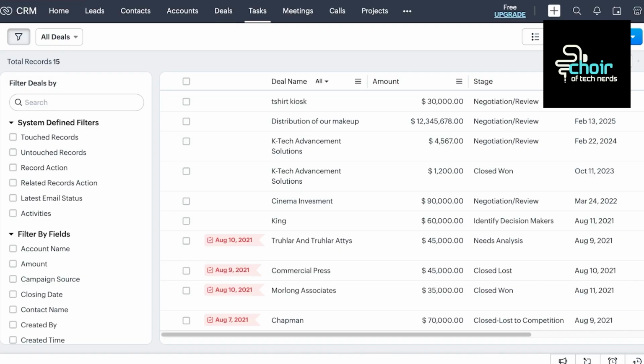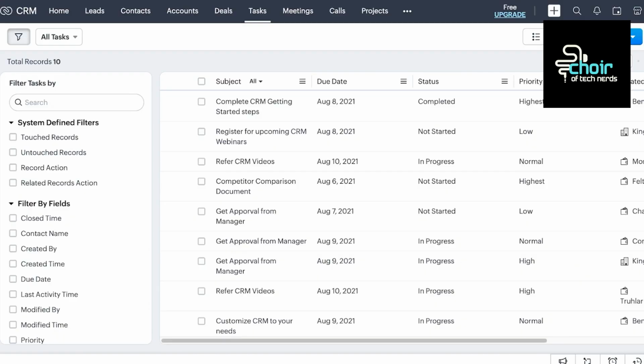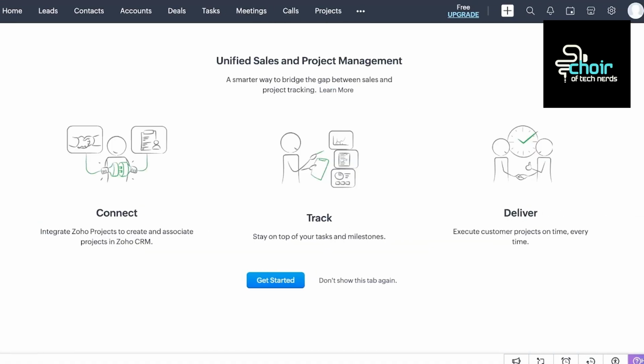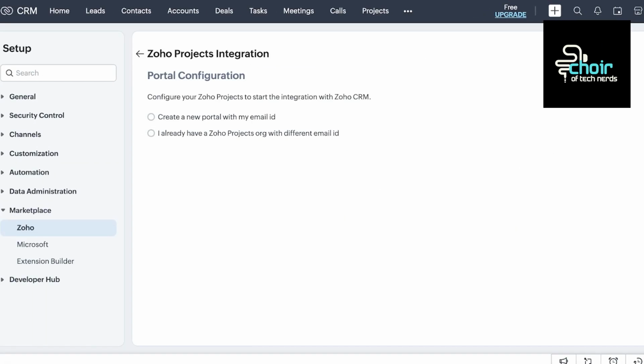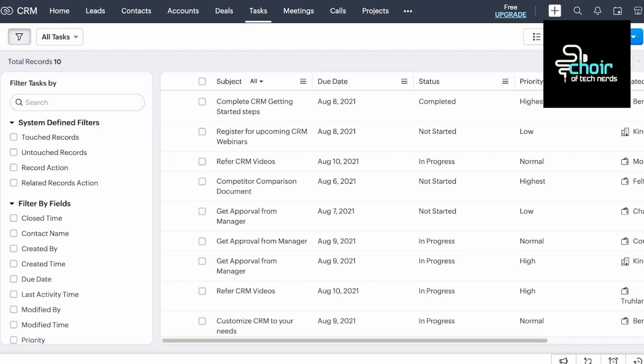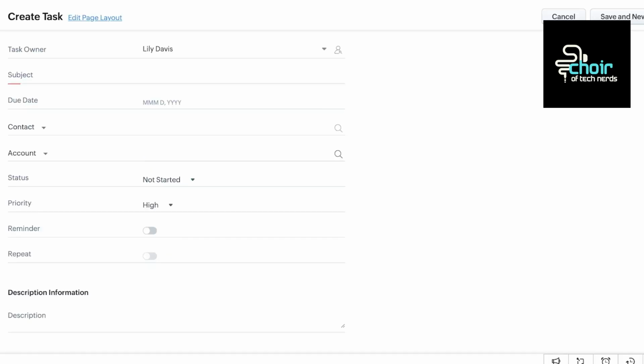Next up, you also have your task section. So in your task section, this can be a great way for you to have a CRM that is integratable with a simple project management tool. You have a task section, and then you also have a project section. So you have a unified project management tool, which you can click on Get Started over here to set up a project manager within Zoho CRM. But if you don't need an entire project management tool and you just need a simple to-do list, then you can proceed with their task section and just create new tasks. These tasks are based on status, priorities, as well as other task information.